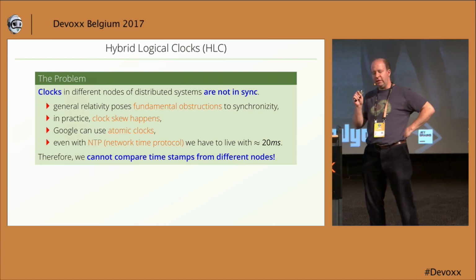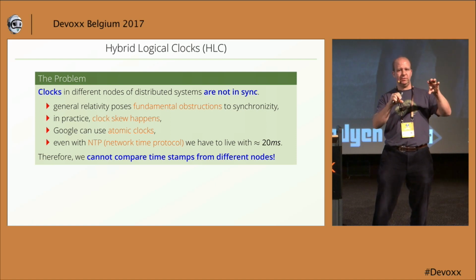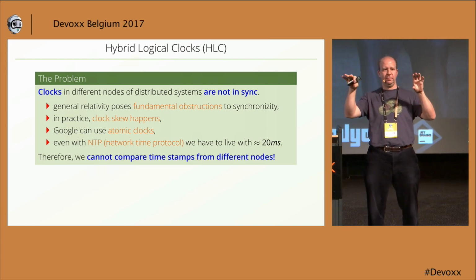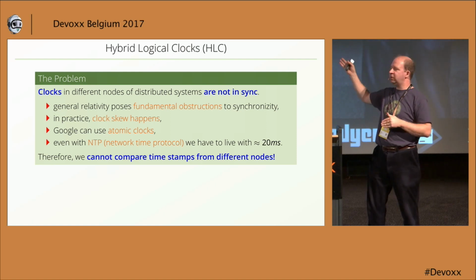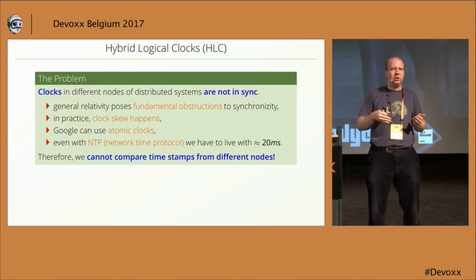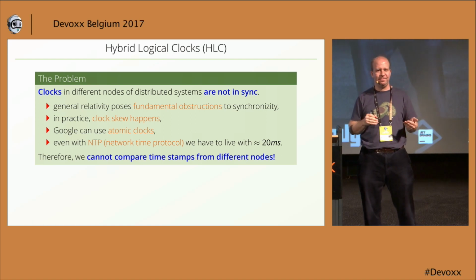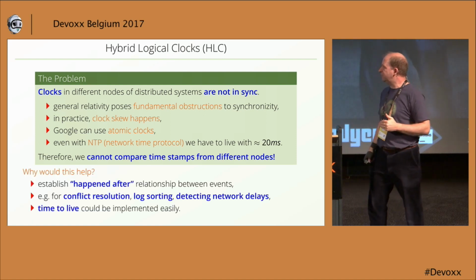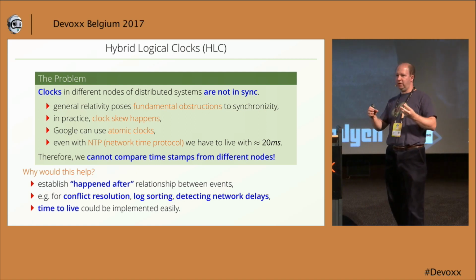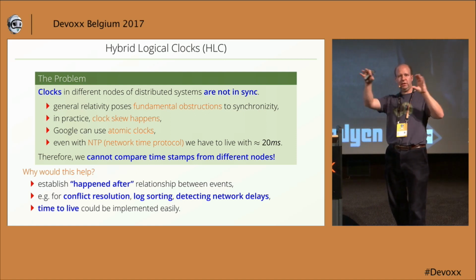This essentially means that if you have timestamps in your system which come from different machines, you must not compare them, because the clock might be off. Well, if the difference is large and you run something like NTP, you can say, okay, certainly this one happened after that one. But if it's close, you don't know. And that's kind of bad, because quite often you would like to compare different events happening in different places of your distributed system and tell which happened after which other one.